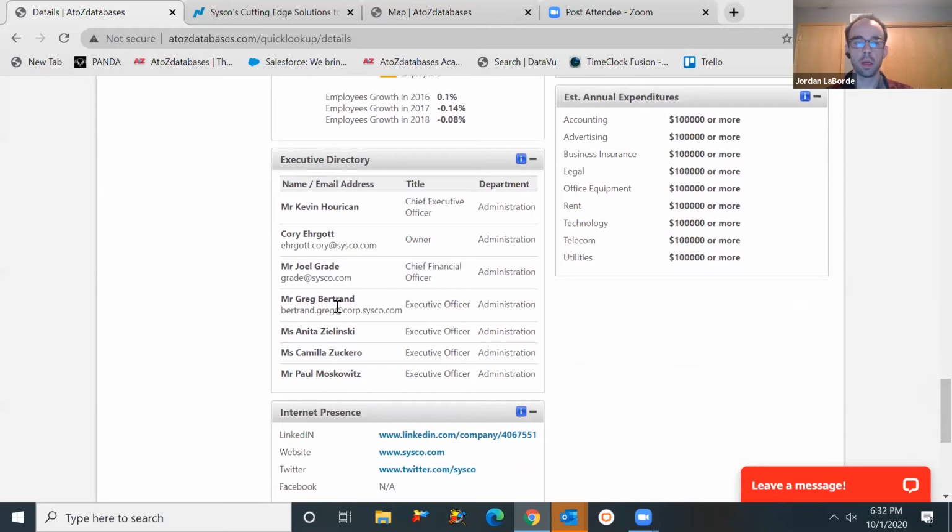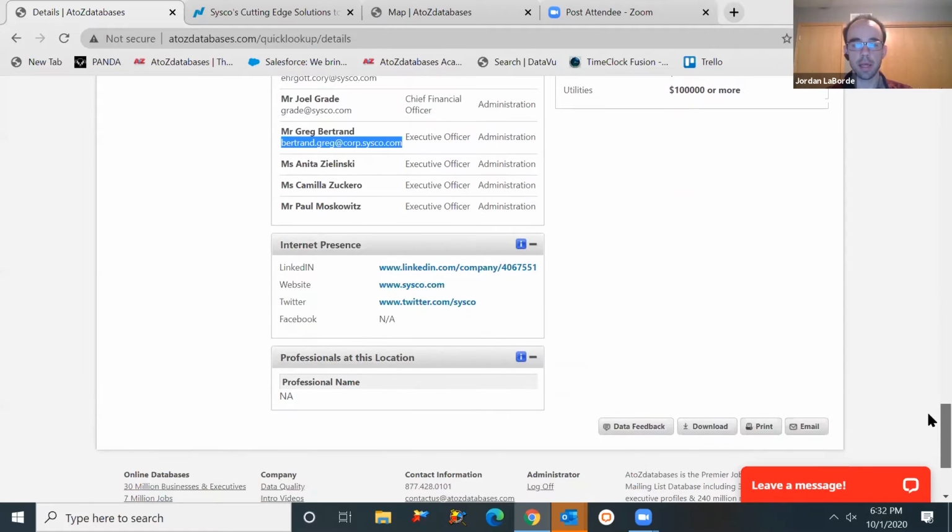Now, one piece of information here to note about the emails is that this piece of data can't be downloaded, printed, or emailed. And that's due to some CAN-SPAM limitations, helping to reduce the amount of spam and complying with all of those laws. So you would be able to copy and paste those to capture those for free, but you won't be able to download, print, or email. So if you do try downloading and you're missing those emails, that's kind of what's going on.